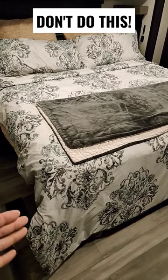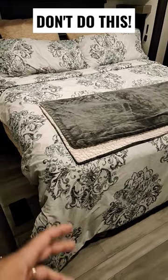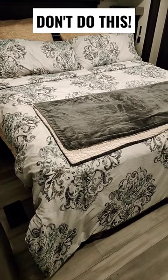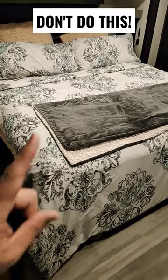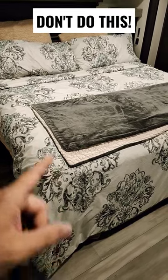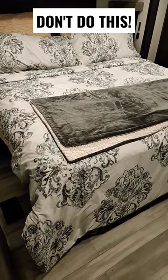Now I know a lot of people, when they buy a new RV, automatically believe that the thin, super lightweight mattress that comes with their RV is crap and they instantly want to go out and replace it with a new mattress. But what are some of the benefits of keeping the mattress that came with your RV?